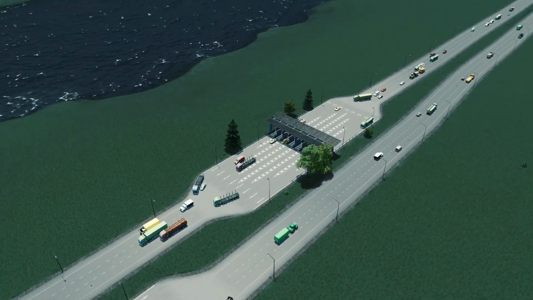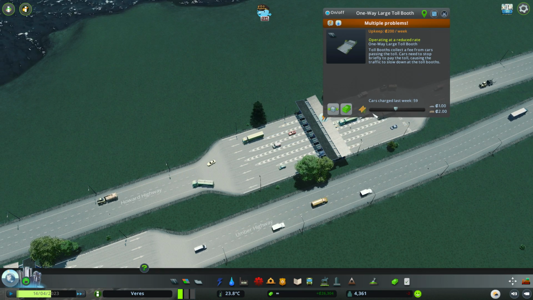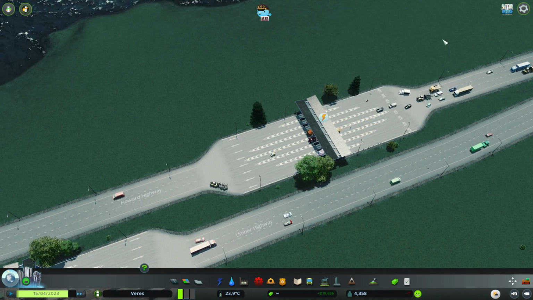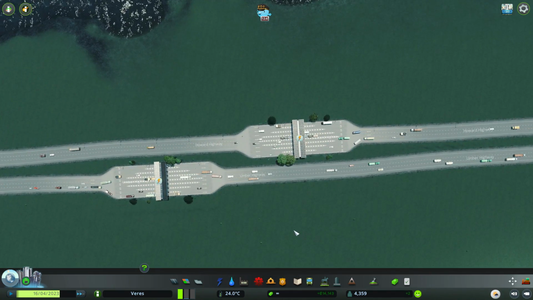We should be okay, but we can actually click on these. There we go. And we can see how much we're charging. And we can up that. Oh, almost double the price. Absolutely fantastic. I don't believe that's going to stop people coming that way. And they seem to still be working without water or power.